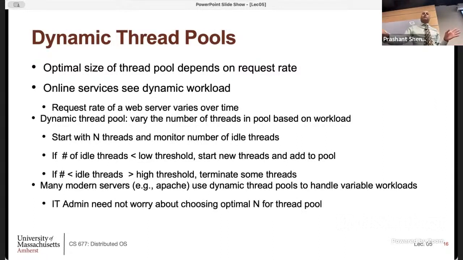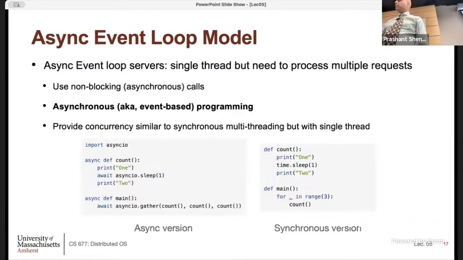That clear? Okay. So we are making the server more and more sophisticated. Now, all of these are threaded servers, but you see that there's no one way to write it. Depending on assumptions, you'll have very different ways to write it. The last one I'll talk about here is what is called an asynchronous event loop model. In this case, we are not actually going to use threads. We will use a single threaded process, but we'll emulate concurrency.